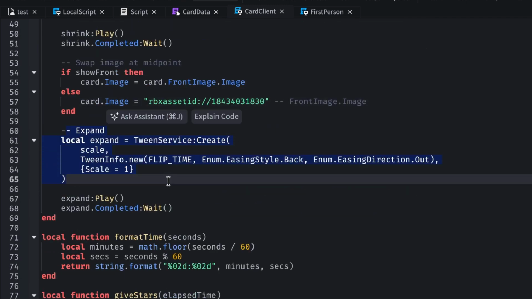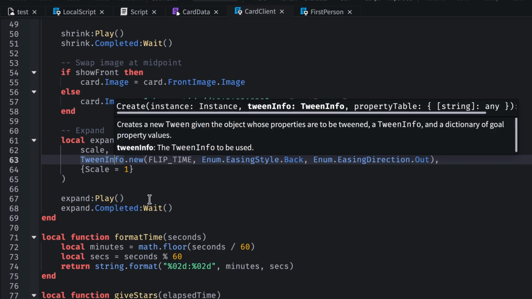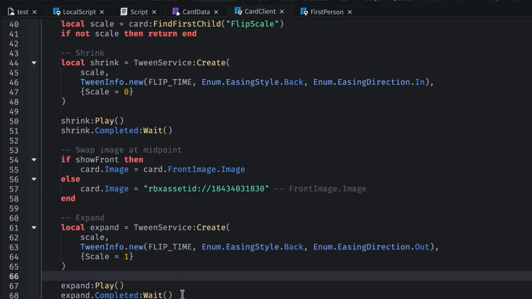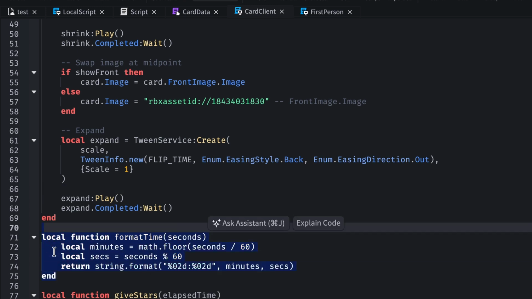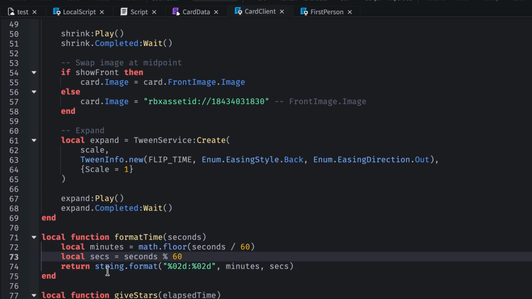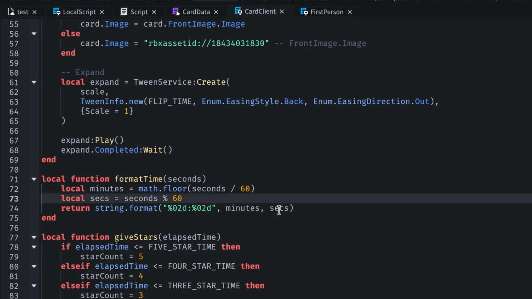Anyways, we're going to be expanding as well the tweening. It's optional, to be honest. You can make it rotate, but right now I prefer a more smooth approach, if you know what I mean. Anyways, this is going to be for our time, this typical format time. I think you've already seen this a lot. So yeah, you can just use this.